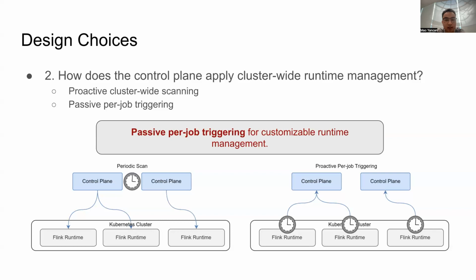The proactive cluster-wide scanning can also be achieved in passive per job triggering by configuring a centralized coordinator to trigger runtime requests for all streaming jobs.